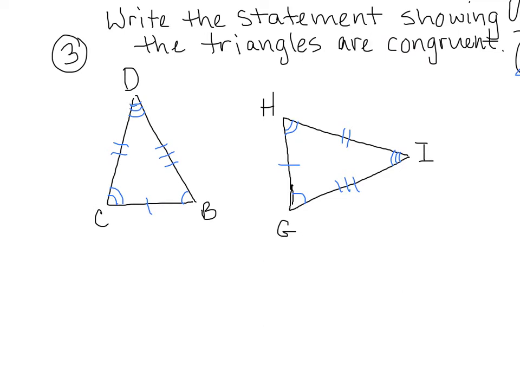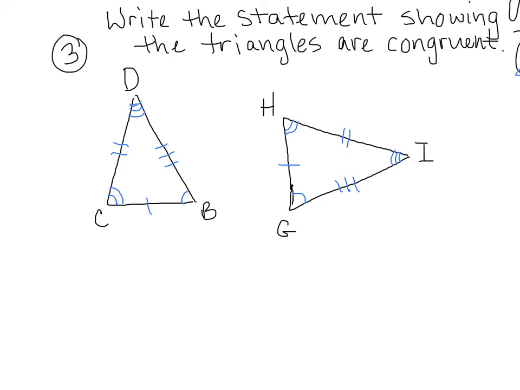For example 3, the directions are going to change a little bit. Try to draw this picture. We have two triangles. They have all the markings showing that they are congruent, right? All three angles have a matching angle and all three sides have a matching side. And now the directions are for you to write the statement showing the triangles are congruent. So you're writing that initial statement showing all that includes the matching angles.